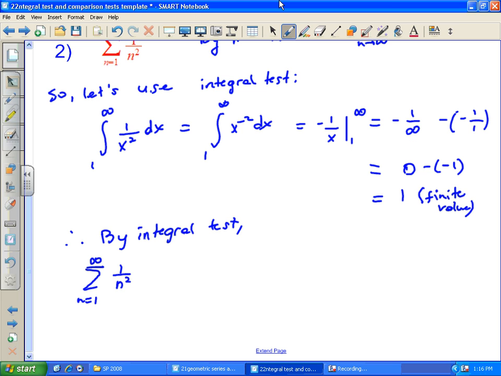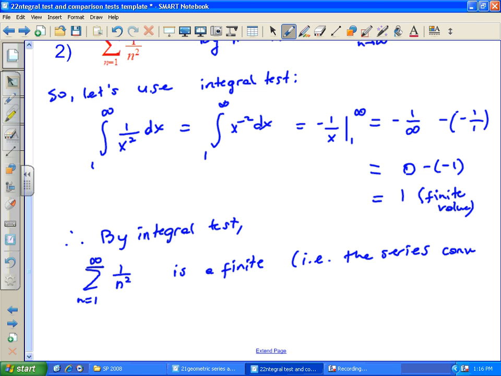If the integral is a finite answer, that means it converges. It's a finite answer. So what can we say about the summation? The original question converges also. Basically it is a finite result, but the way we usually represent it is we say, i.e., it converges. A series converges if it goes to a finite answer.